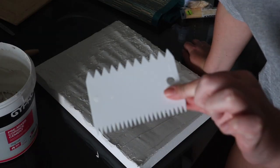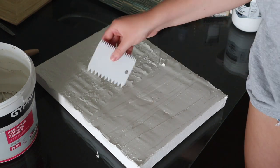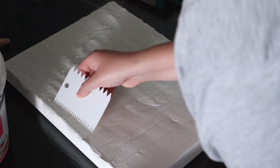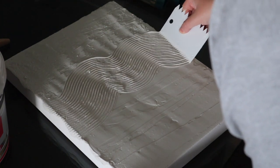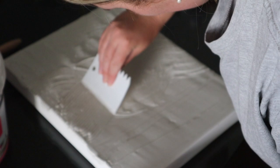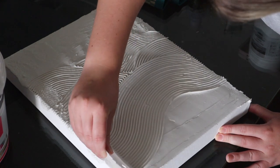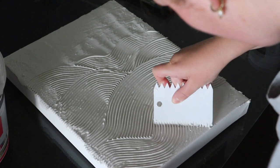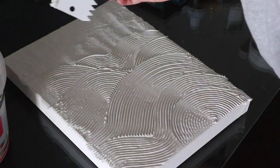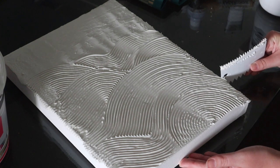Then we grab this tool to do the waves, and I just kind of pick a side and just keep going over. You obviously want to do the back ones first. I think you guys will see. I'm just going to zoom you in, and yeah, you can see how I do it. And then once you've got your desired pattern, I just use the side to clean that up.